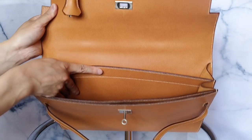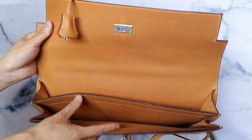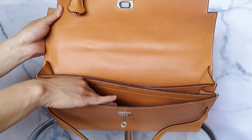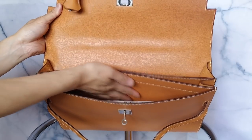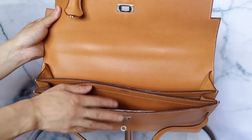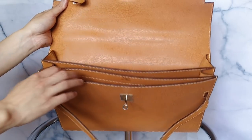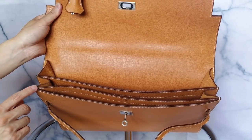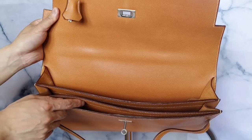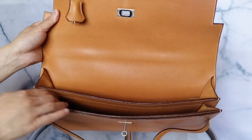In the second compartment, it's kind of the same thing — the back side is lined, and then the front side is suede, but it has a strip of leather on top. I have these all stuffed just to prevent the leather from sticking. The front pocket, however, is actually lined on both sides — both the back and the front — so there's no suede here. But you can see from the gussets that this front pocket is not gusseted. So you really only want to store flat materials like folders or documents. Maybe an iPad you might get away with, but I wouldn't recommend it.